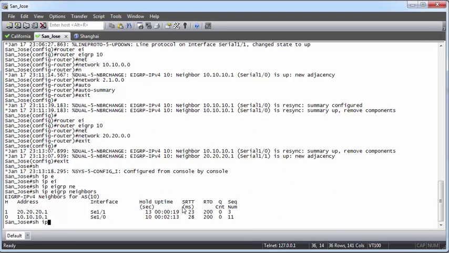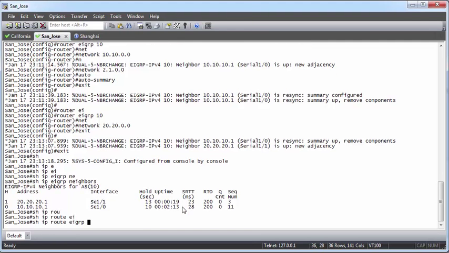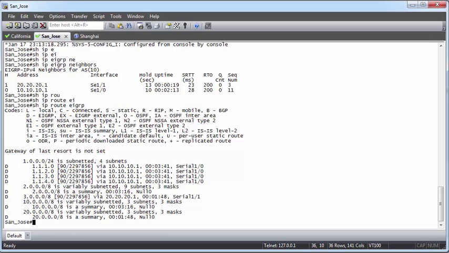Now let us go back to our configuration and verify how many routes it has learned. Let me say show ip route eigrp. If you see here, it has learned the 1 series network of router 1, the loopback addresses 1.1.1.0, 1.1.2.0, 1.1.3.0. So all the loopback IP addresses of router 1, as well as the loopback information of router 2 and router 3.